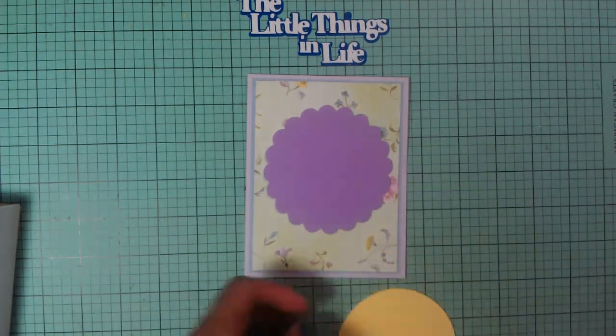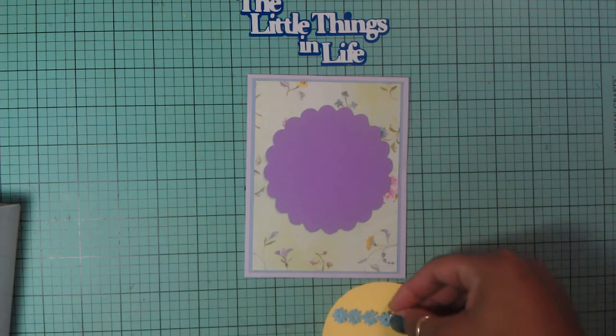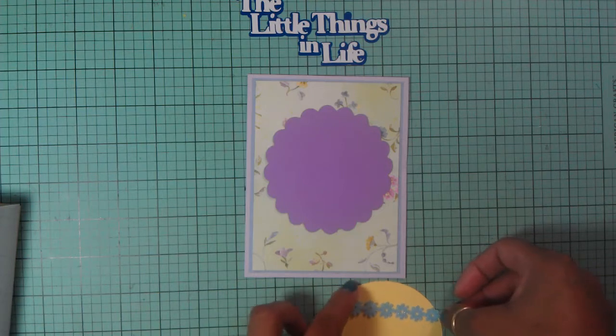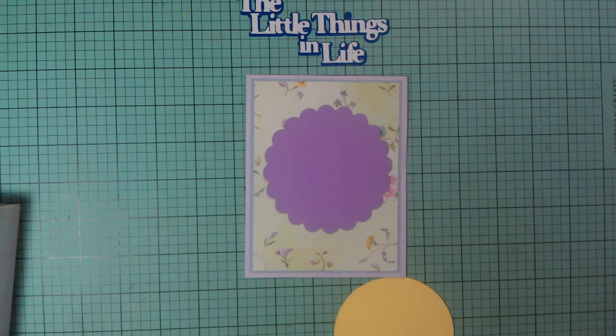Then I'm going to do the same thing on the other side. And I'm going to do this side like that. And it's going to stop right there. Okay. And then to make sure, let me see. Oh yeah, it's going to work perfect.